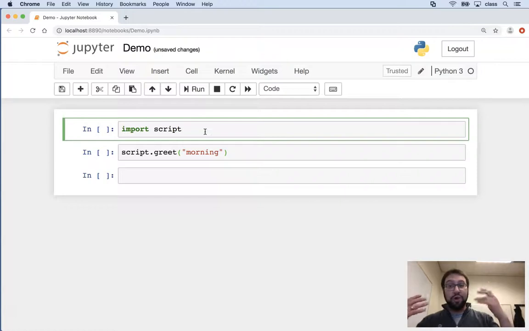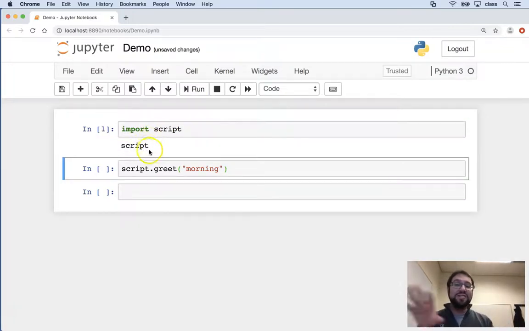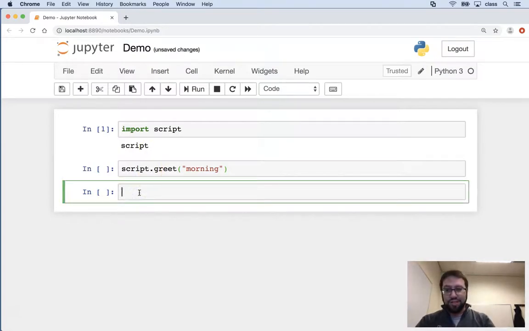So if I go back to my Jupyter notebook here and I import script, you'll notice that the name of the script module is actually going to be the script module. It's not the main thing. It's not that thing at the top. It's not the starting module. It's not the script that's being run from the beginning. Jupyter is the main module. Jupyter is the thing that really matters. The script module is just this other script thing. So if I'm inside Jupyter and I say, hey, Jupyter, what's your name?